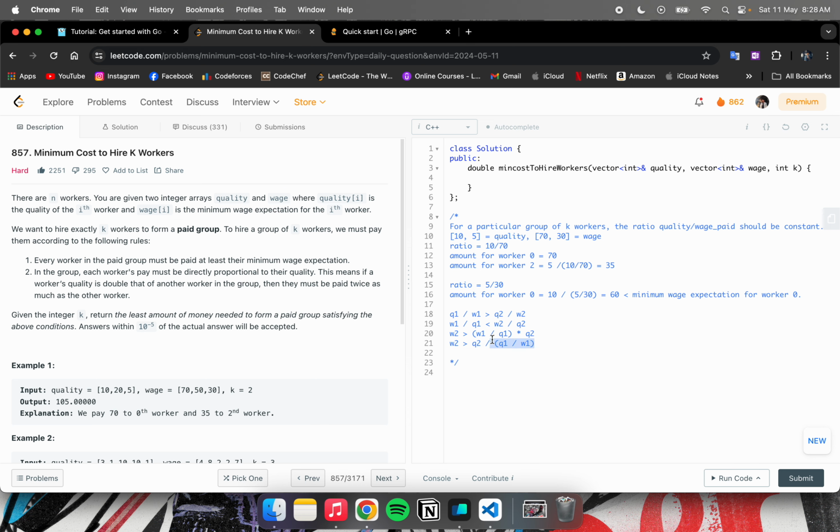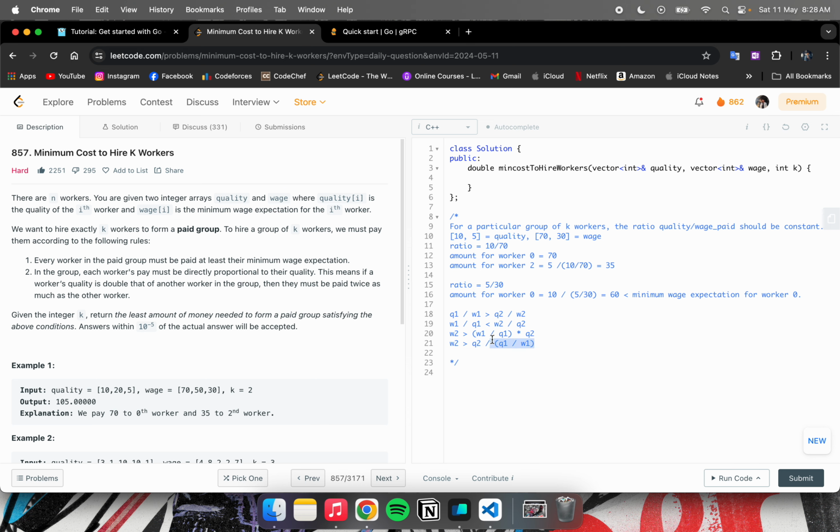So if we have a group of K workers, we need to keep in mind that we select the ratio that is the lowest among all these K workers. That is the main idea behind this problem.